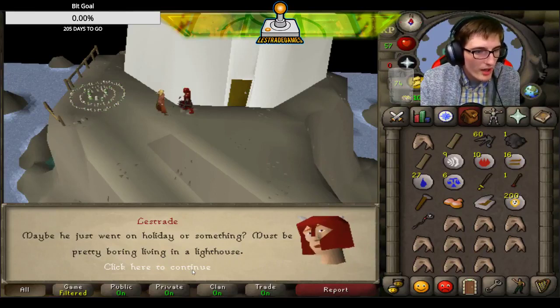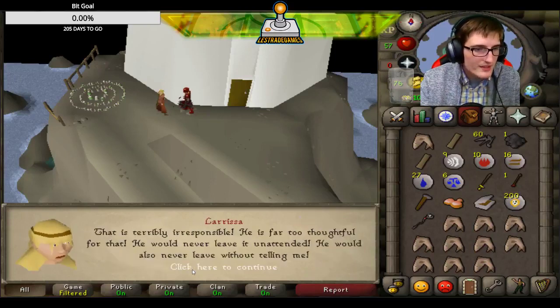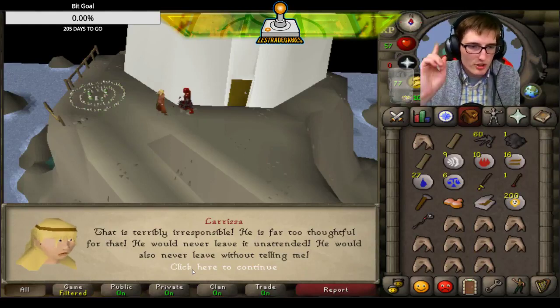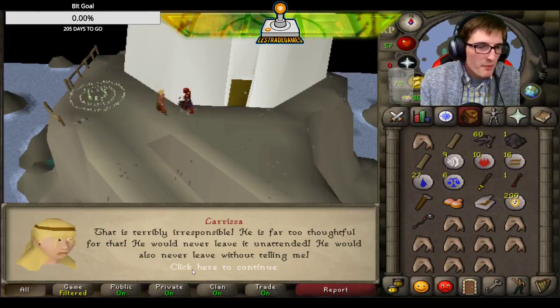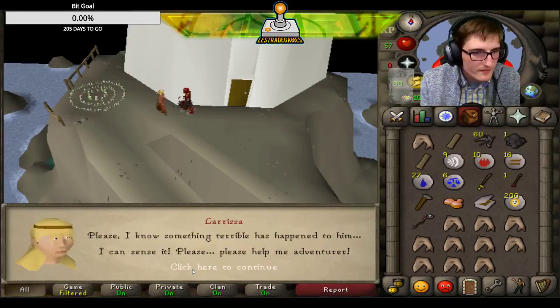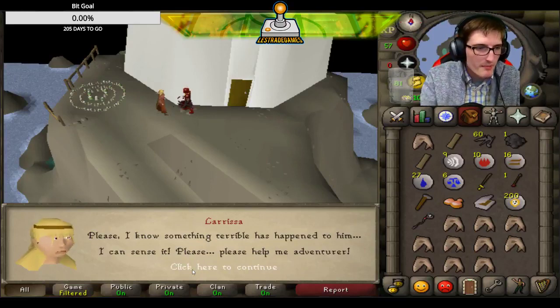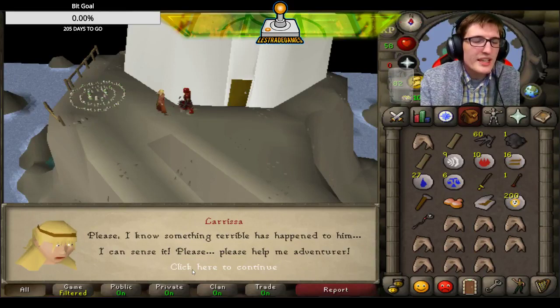Maybe he went on holiday or something. Must be pretty boring living in a lighthouse. That is terribly irresponsible. He is far too thoughtful for that. He would never leave it unattended. He would also never leave without telling me! Please, I know something terrible has happened to him. I can sense it. Please, please, please help, Adventure.